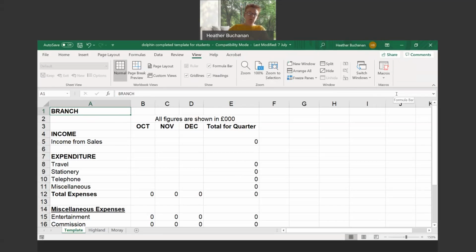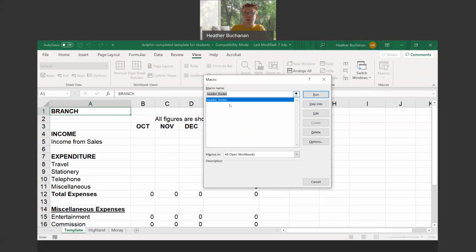Okay, so had I created that within my personal workbook, when I opened up a new Excel spreadsheet, okay, a new file, I would go into Macros, I would say View, and I would see it there. Okay, so I would run it, okay, and then that would put that header and footer into the new document that I'd created. Obviously, we've already created it within this one, so there's no point in using run.